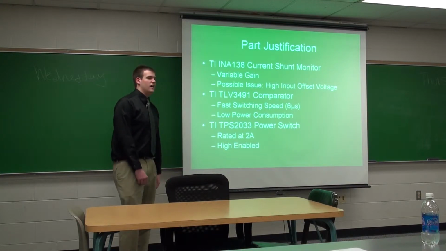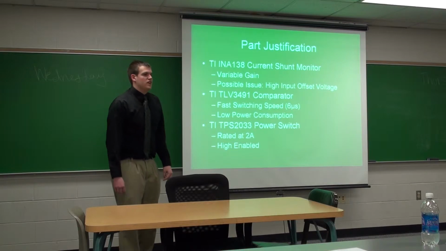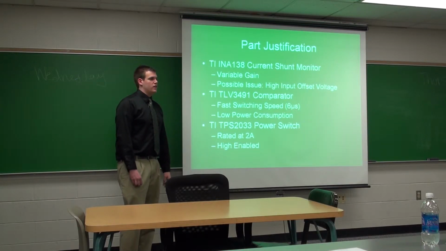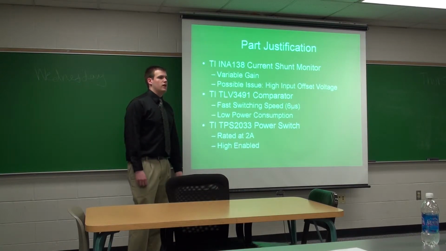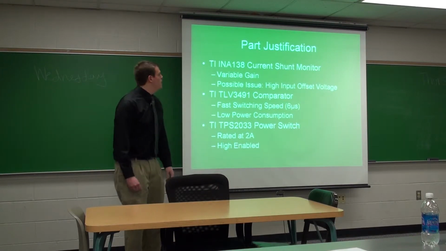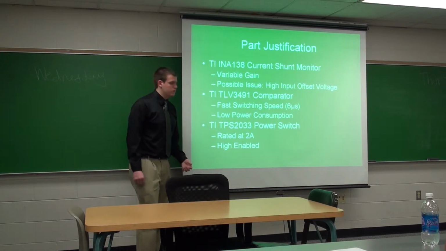We chose a TI INA138 current shunt monitor mainly because it had a variable gain, which for designing, all we had to do was change a couple of resistors to change the gain. It allows you to change the gain from anywhere from 1 volt per volt to 100 volts per volt.